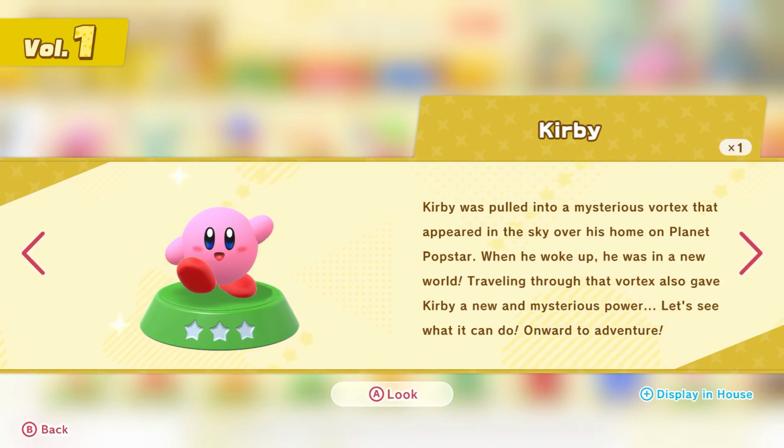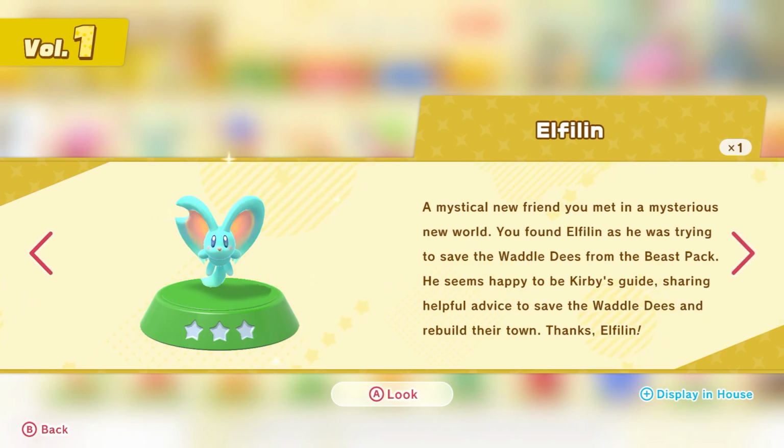Kirby was pulled into a mysterious vortex that appeared in the sky over his home on Planet Popstar. When he woke up, he was in a new world. Traveling through that vortex also gave Kirby a new and mysterious power. Let's see what it could do. Onward to adventure.